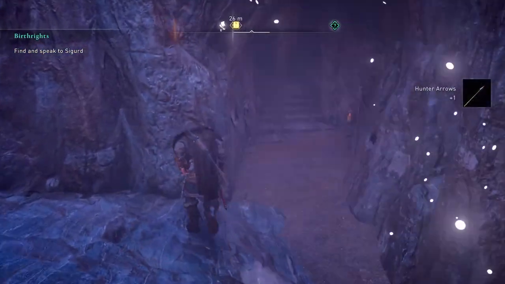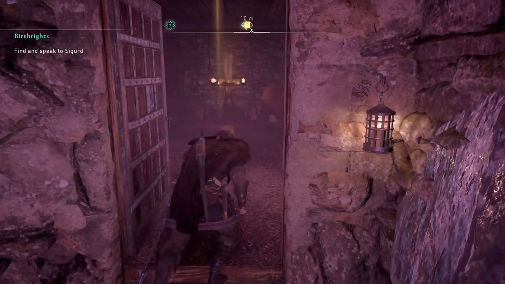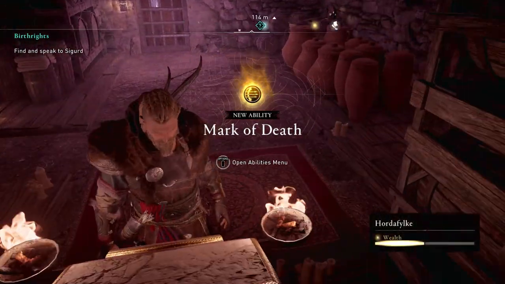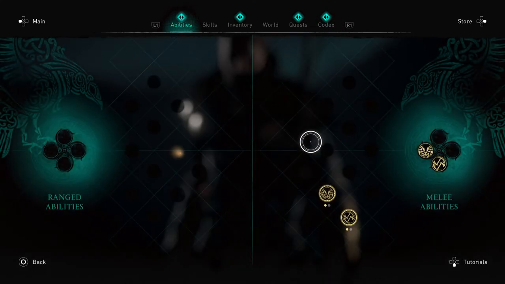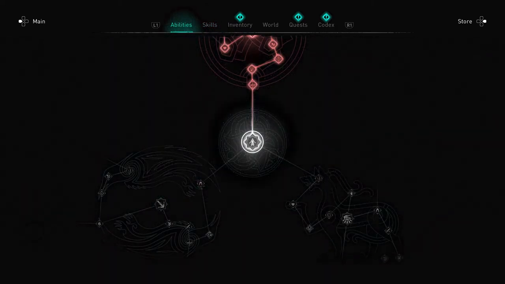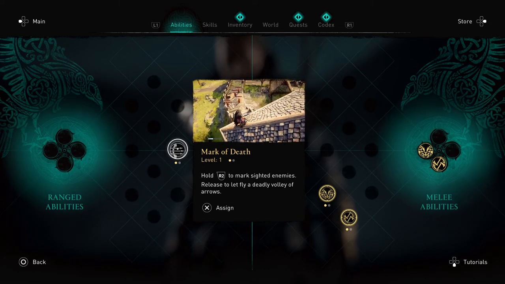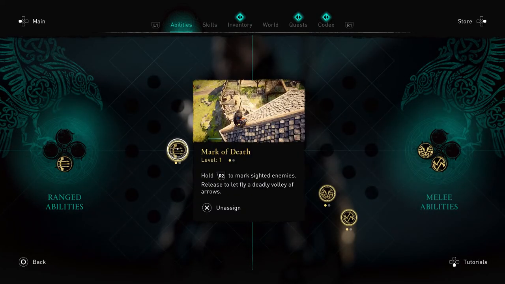Perfect. Oh, I got it! New ability, Mark of Death. Let's see what it is. Oh, it's a ranged ability. Hold R2 to mark sighted enemies, release to let loose a deadly volley of arrows. Pretty basic, but I'll take it.